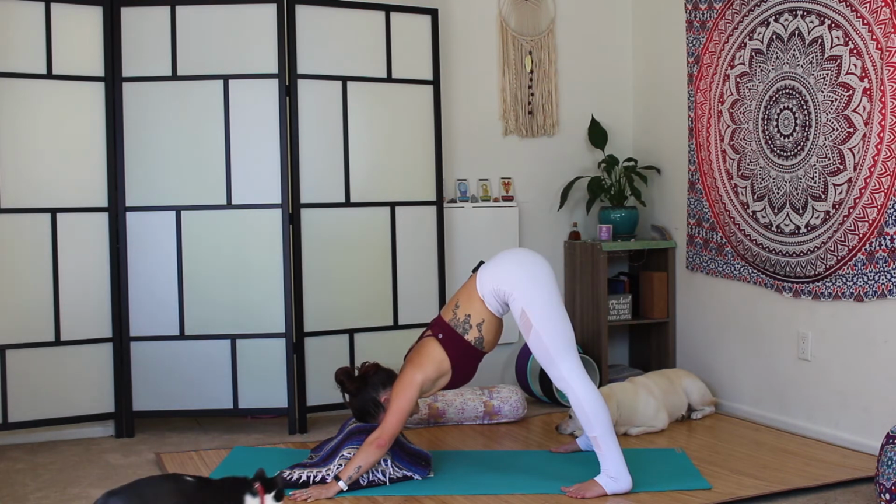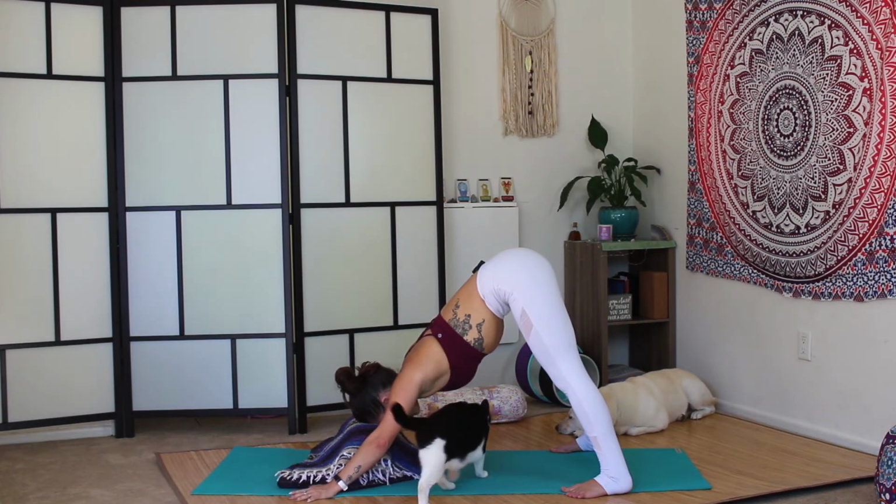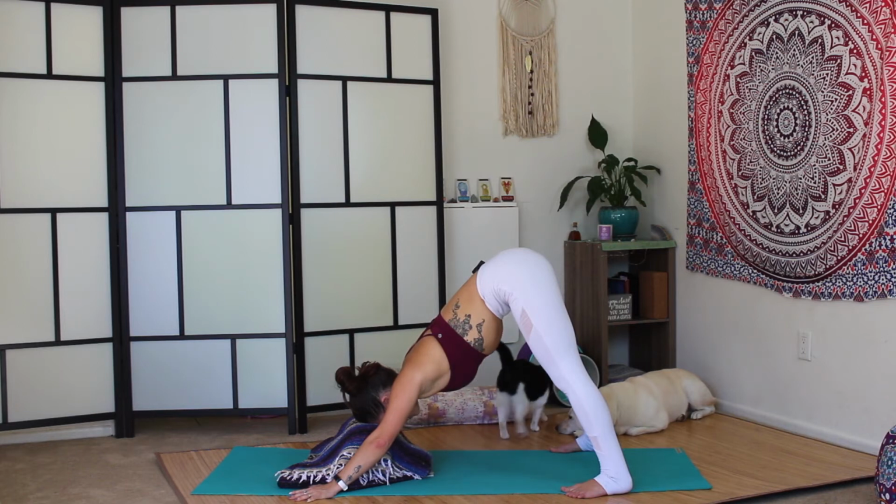Pressing into that third eye center, activating intuition, knowledge, that gentle pressure creates support as well. It signals to the body that you are supported and that you're safe.